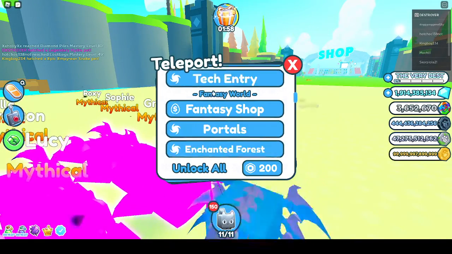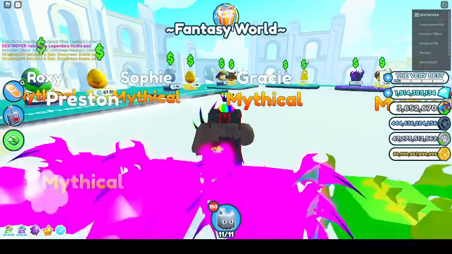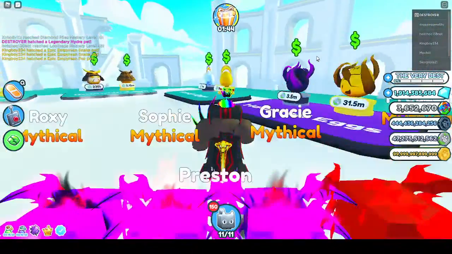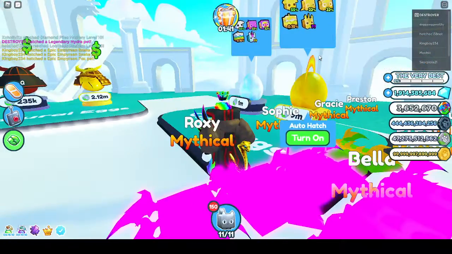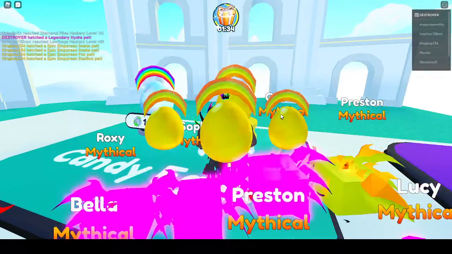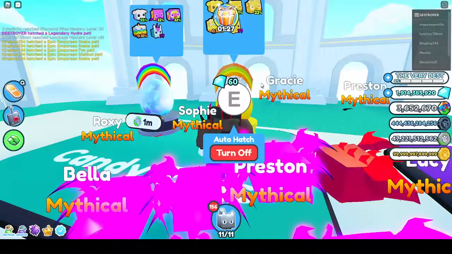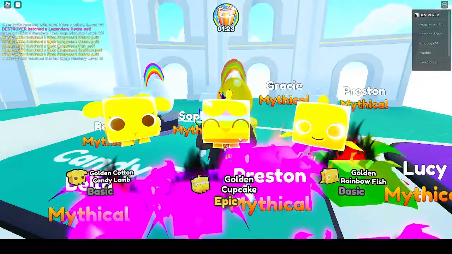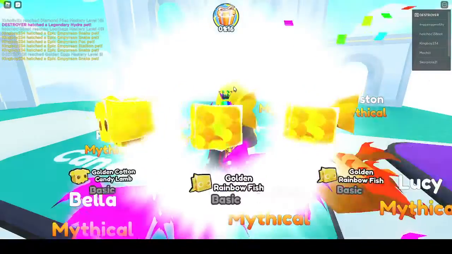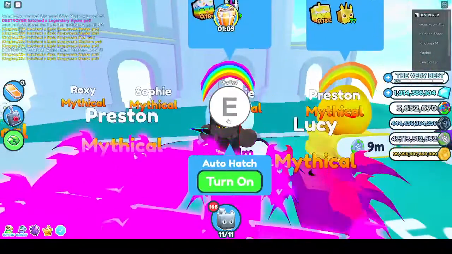Okay, so go on that one. Okay, now I have to go to fantasy shop and see how many things I can hatch. Okay, let's do this. Which one should I do? Those ones are like impossible to hatch. I do the unicorn one. Okay, it's this. Oh, basic. Why just basic? I got a golden cupcake. That's so cute. Golden egg mastery. That's a golden egg I'm doing. I didn't even notice. Don't want to use all my coins up, so I'll do this one instead.